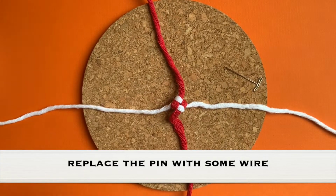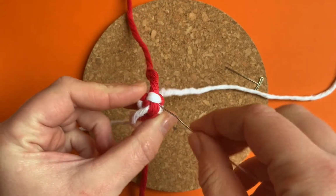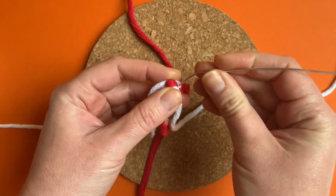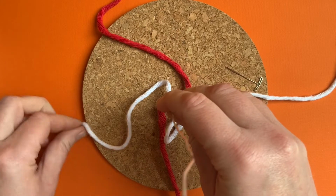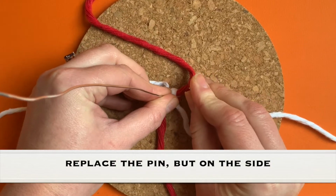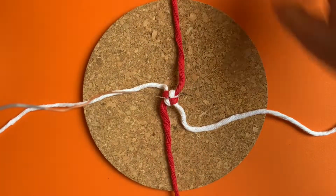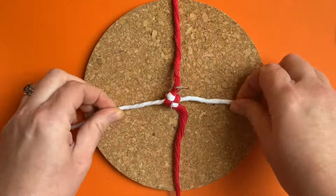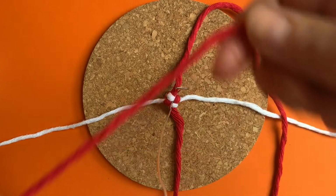Remove the pin and replace it with the piece of wire. Reattach your candy cane to the board with the pin, making sure that the pin is out of the way of future knots. Continue tying more crown knots until you have approximately 14 centimetres in a chain.